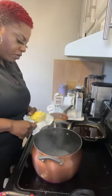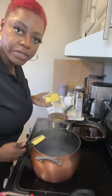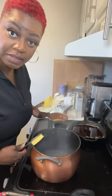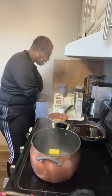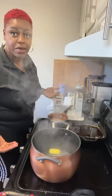So I'm put some butter in there. That's that Kerrygold. You don't know nothing about it. So don't even try to step to me. Don't even try to come up in here and act like you know, because you don't know nothing about Kerrygold, honey. You still using margarine.